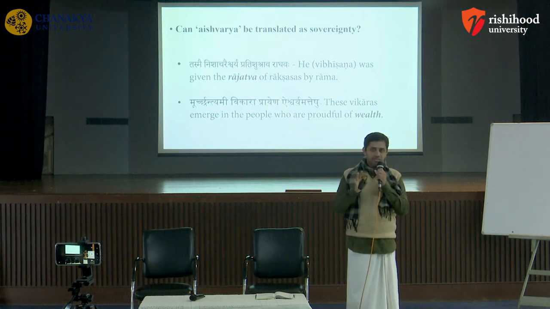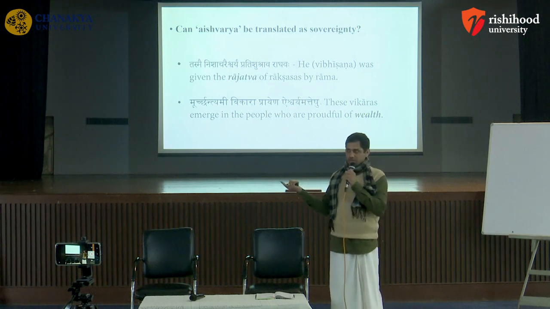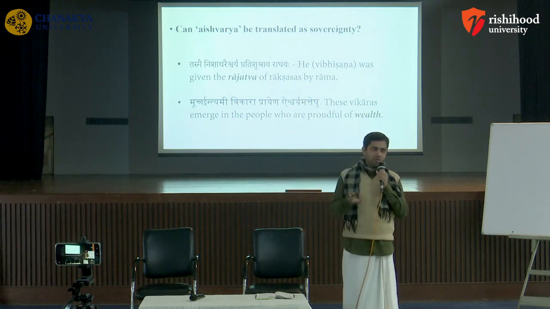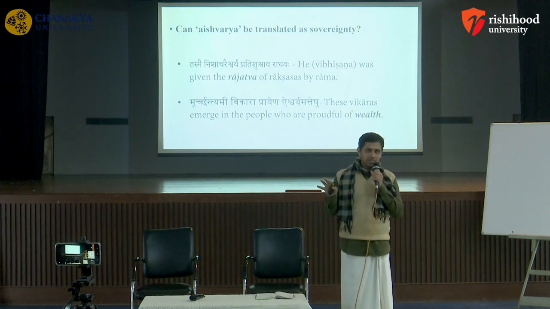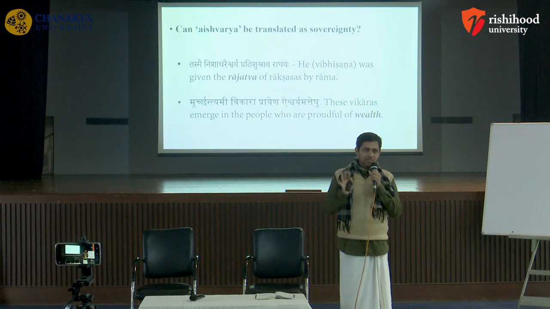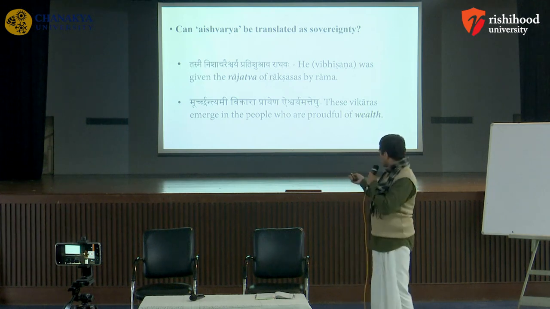If we see any of the ancient texts, like the Nyaya Sutra, Vaisheshika Sutra, and Mimamsa Sutra, the Vedanta Sutras, and Yoga Sutras, and Sankhya Karikas, since Sankhya sutras are not available, and we have Mahabharata, Ramayana. If we see the discussions in all these texts, it is very difficult to say Ishvara is sovereign, meaning having complete authority over everything. It's very difficult to say. I will show some examples.